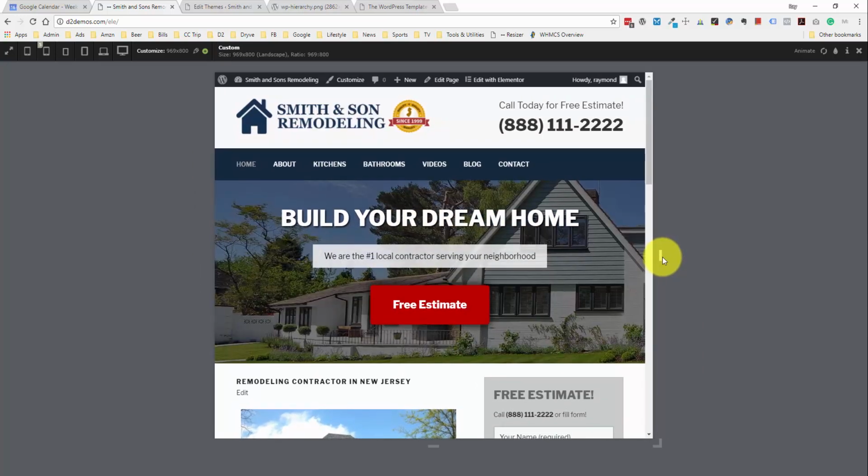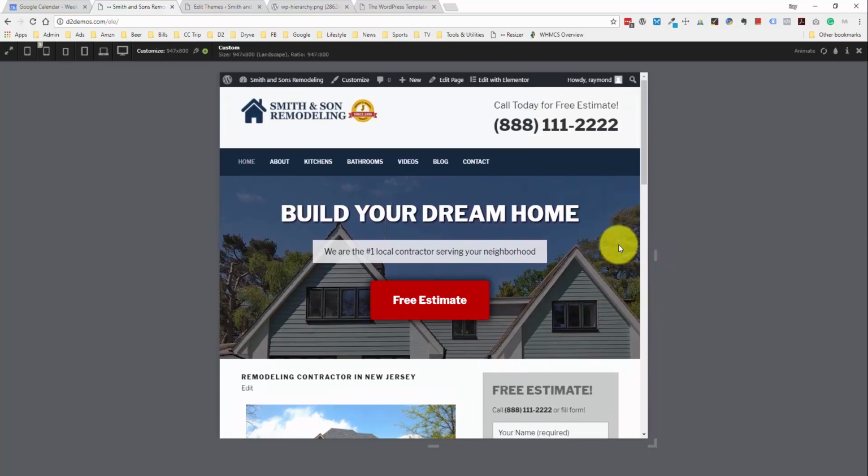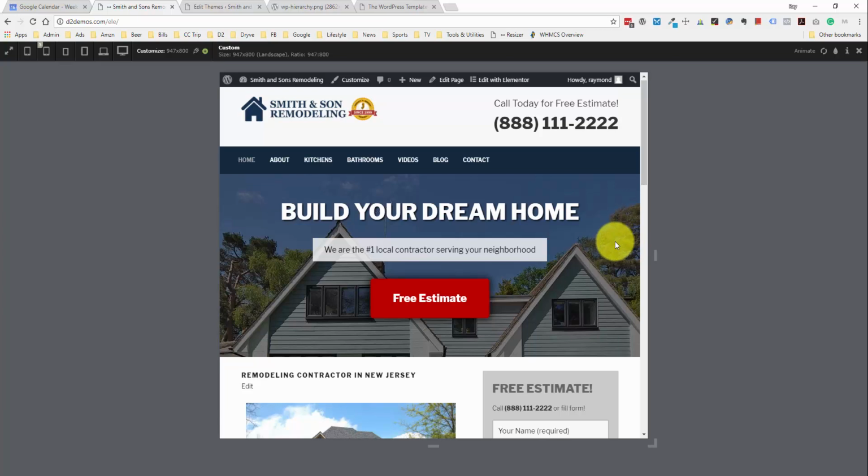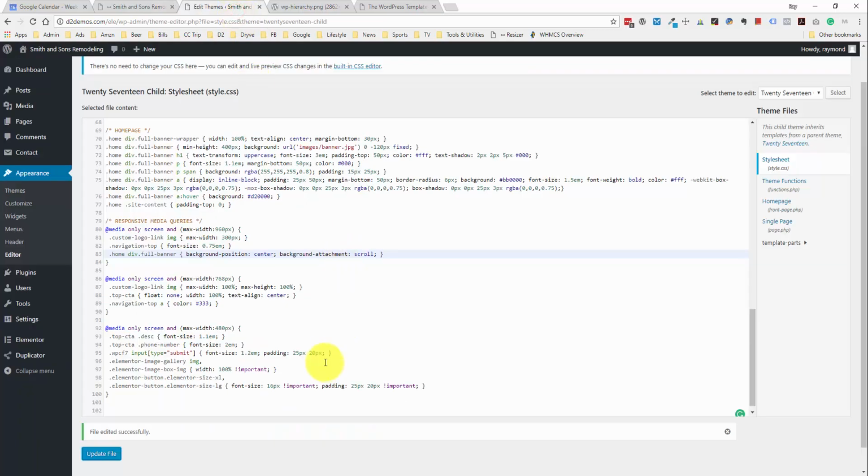You can see our background image changes to center. And then instead of that fixed positioning, we have scroll. So it just is pretty much just a static image right now. Let's go back over here, and when the width drops below 768, I want to change the font size of the headline and the paragraph text. So let me copy the styles for this.